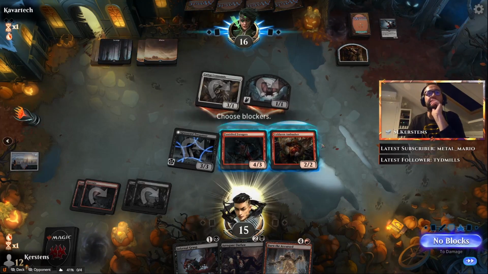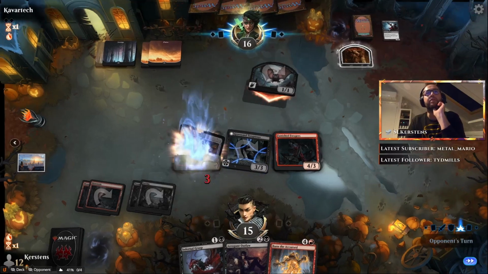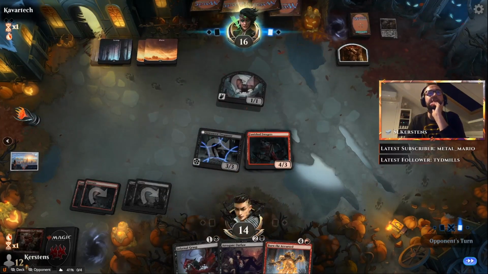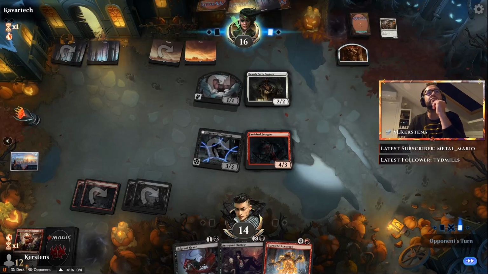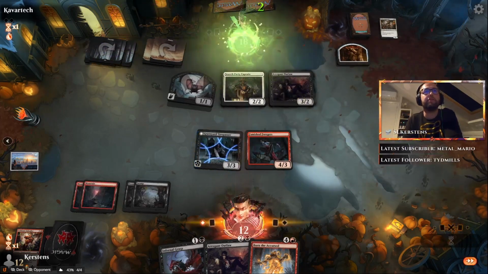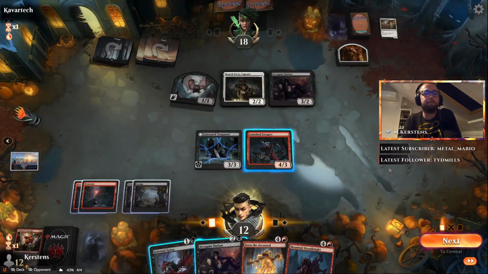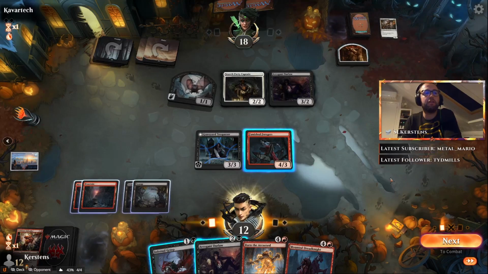That Forger into Ambusher line, that is a sick one. Yeah, I'm happy making the trade here. Sure, double Search Party Captain would be sick. Oh, that's also very good. I think I'll... Oh man.